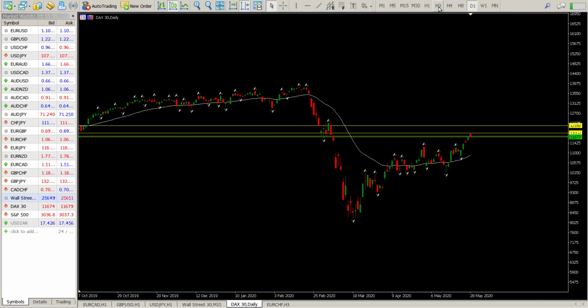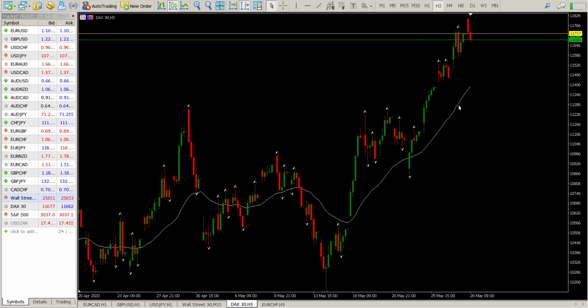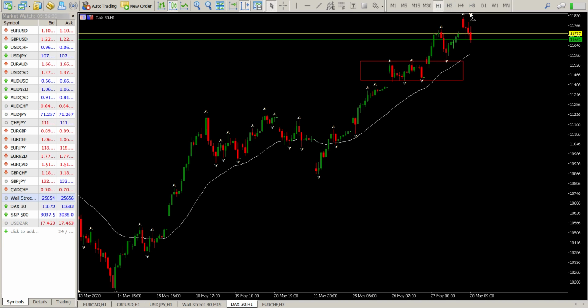So yeah, let's just get down to the levels that we can actually trade on the DAX at the moment. I haven't had a chance to get into the DAX at all. Yesterday we spoke about this. Let me just add the square in because I keep looking for it and it's not there. Okay, there it is. So yesterday I spoke about this little range and whether we broke up, we get a continuation. So we did get a break up, we came back for a test and got an opportunity to be long again.